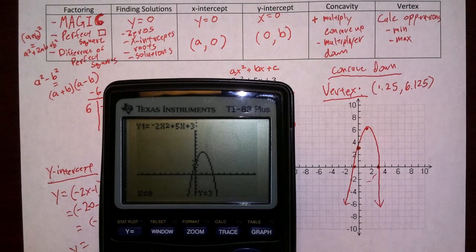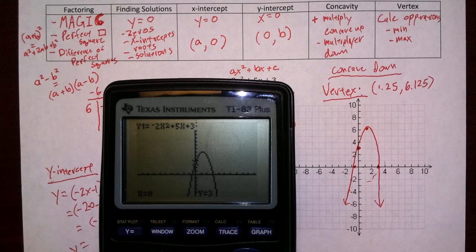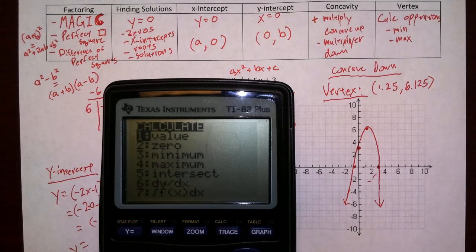Okay? The other function, now we're going to talk about how to use this to find the x-intercept. So, we're going to go back into that magical calculator place, that magical place that does all our graphing calculations, and we want to look for our x-intercept. Now, do we see x-intercept on here? No.